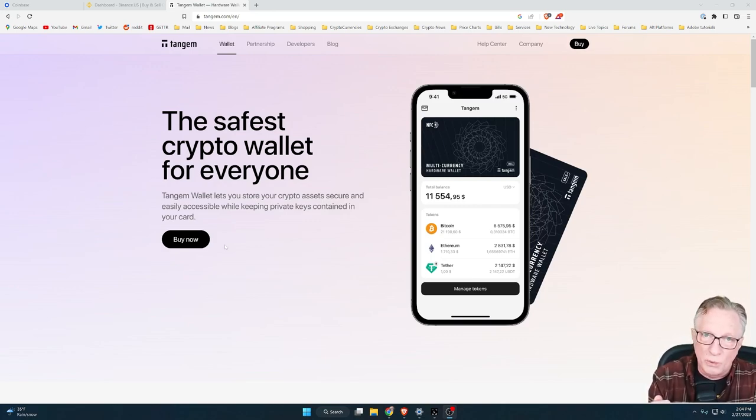So there's no risk of you accidentally revealing your backup phrase, which happens to a lot of people when they get scammed. There's really no way to reveal the private key of this wallet because it is held safely and securely on the device, and you can't see it, right? So basically, you trust in your device with this wallet. Very easy to set up and use and keep safe in your own possession. So let's take a look at how this wallet works.